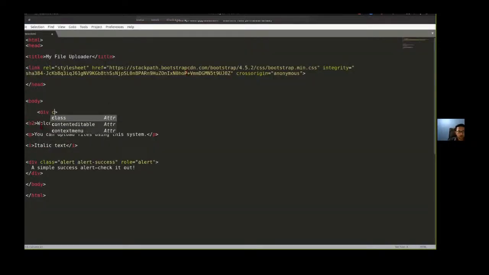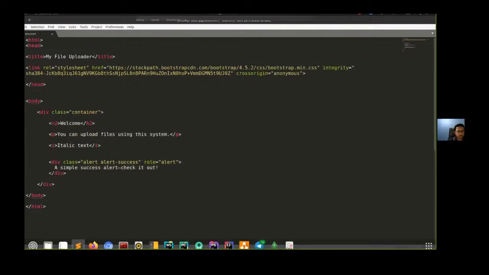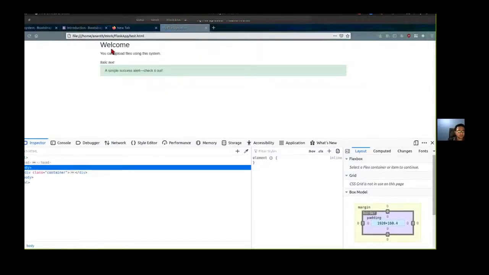But now here I'm putting everything in a container. You can see I'm using a div. So I've put everything in a container now. I'll just reload it. Here you can see our content is now automatically wrapped in a good-looking container. This is how you will see a lot of websites, like boxed websites. This is how they work.